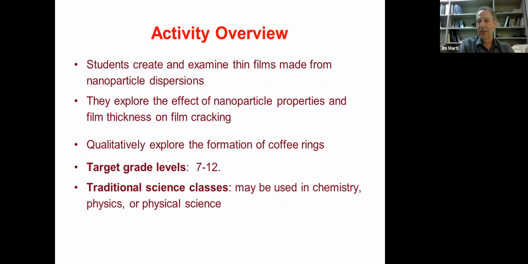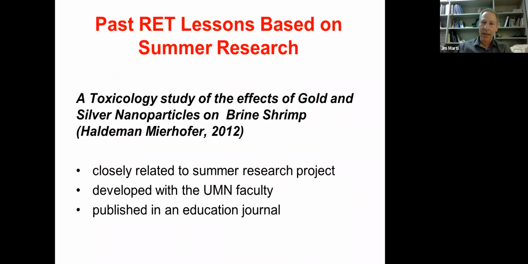So relatively simple equipment, and relatively easy to grasp phenomena, I think translated into a very good activity, and it was directly attributable to the teacher's research. Another example where the RET developed an activity directly related to the research was this toxicology study on the effects of nanoparticles on a subject organism.